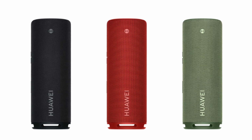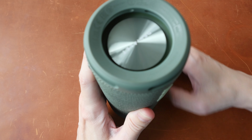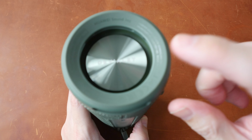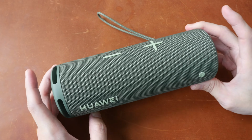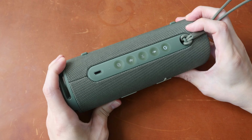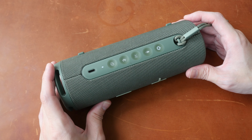And this speaker is available in 3 colors: obsidian black, coral red, and this is spruce green. So this is one of the 2 passive radiators, and you can see the brand here. Devialet is a French audio company. So this speaker is co-engineered with Devialet. One thing to note here is there is no 3.5mm audio jack. So when it starts up, there's this sound, which you cannot turn off.